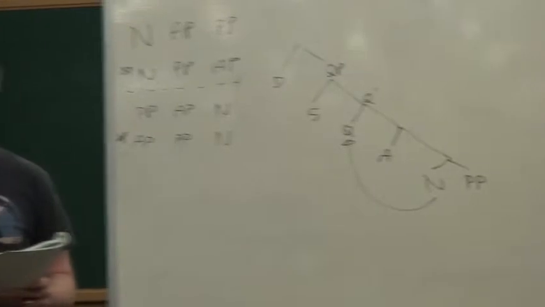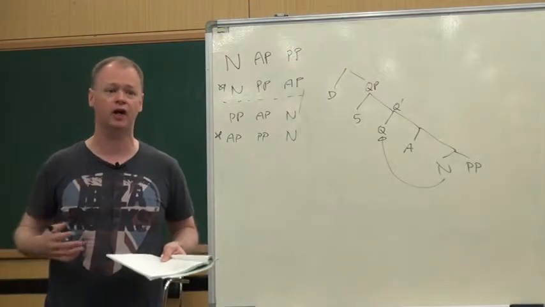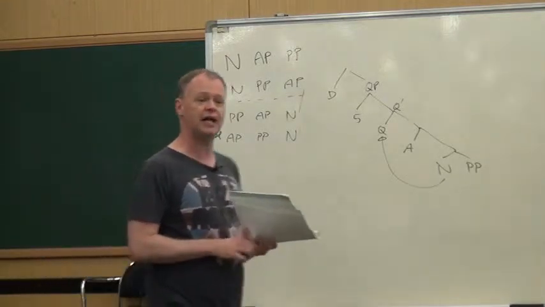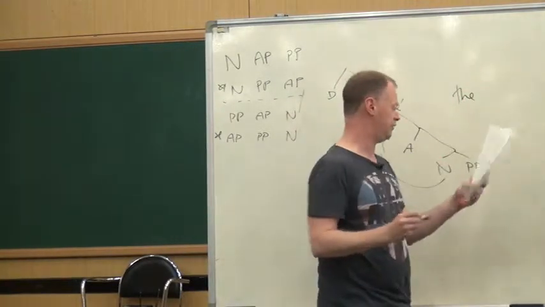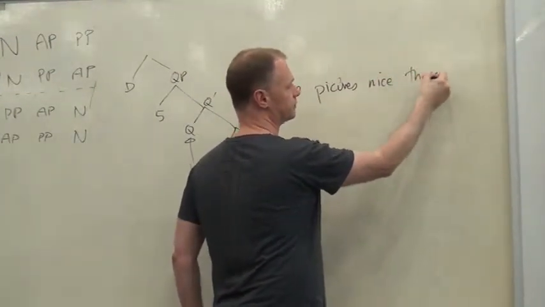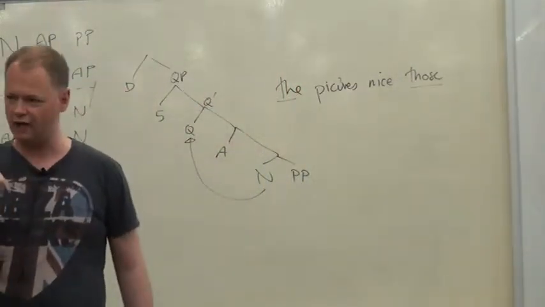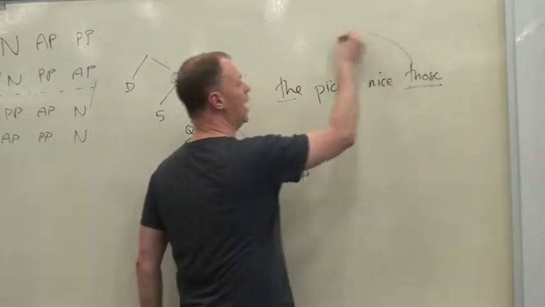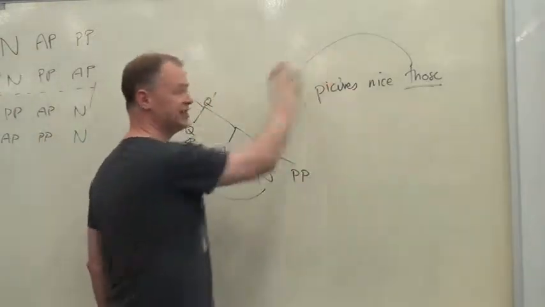Now, it turns out that this analysis is wrong, and you can show quite clearly it's wrong from the behavior of demonstratives and quantifiers in the language. So have a look at example 45. This is how you do a demonstrative in Gaelic. What you say is: the, pictures, nice, those. So you've got a discontinuous way of doing the demonstrative. You say the, then the noun phrase, then those. And it's crucial when you have a demonstrative here that you have the definite article here. So there's a requirement for some definiteness of this preceding element.